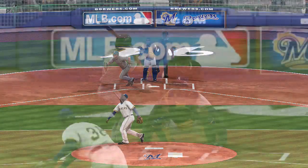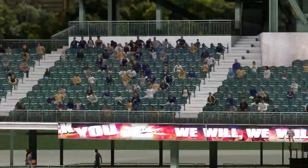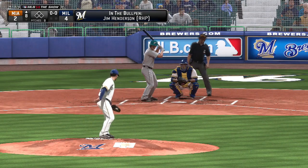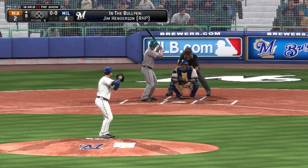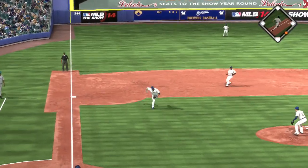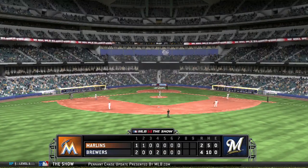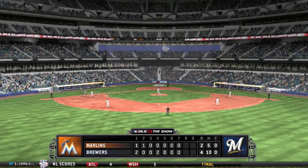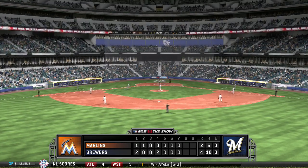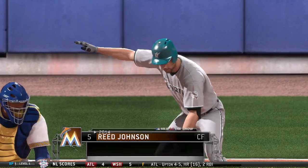And here you go, a solo home run that had him off and running early on. And a good sinker there as it's bounced to third. Throw on to first in time, so the leadoff man is set down to open up inning number 8. 8th inning from Milwaukee with the Brewers out on top in this one as you get a look there at the line score and how we got to this point. Reed Johnson will stand in now as he'll be getting his first plate appearance in this one here in the 8th.